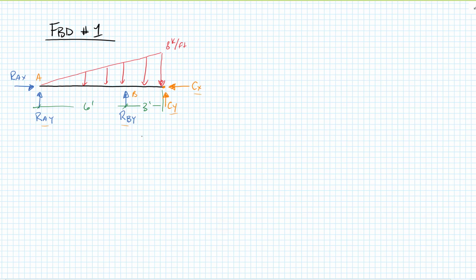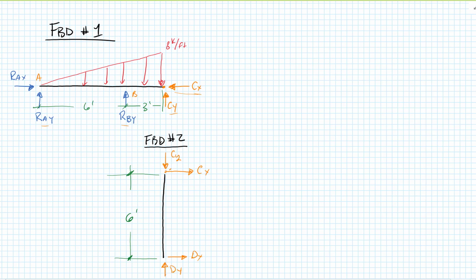So let's jump to free body diagram number 2. Now free body diagram number 2 is 6 feet long, and it's what we call a 2-force member. A 2-force member is one that, if it doesn't have any internal loads, can only have an axial force. But I'm going to put the reactions on, and we'll prove that to ourselves in a minute. So if Cx is going to the left up here, I'll apply it to this side going the other direction. And Cy is going up there, so I should apply it down. And similarly at the bottom, I get Dx and Dy.